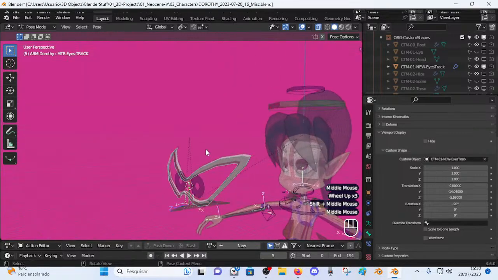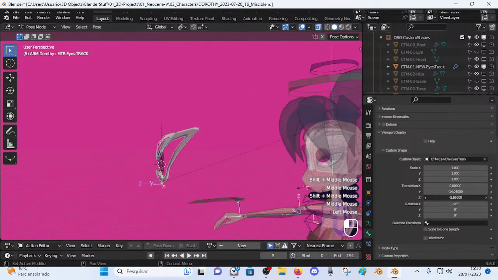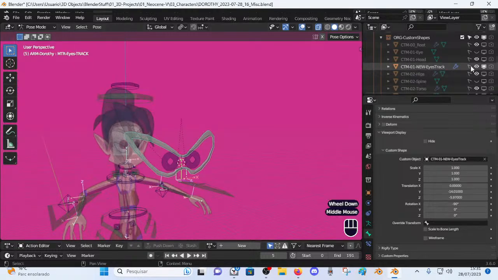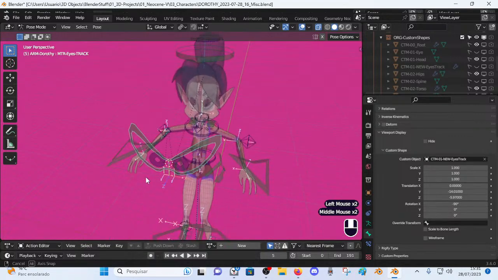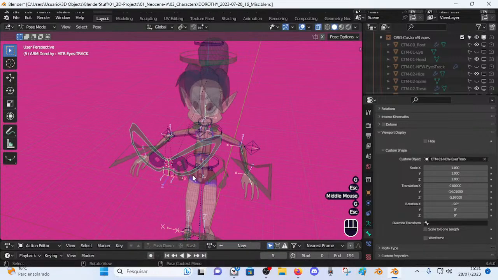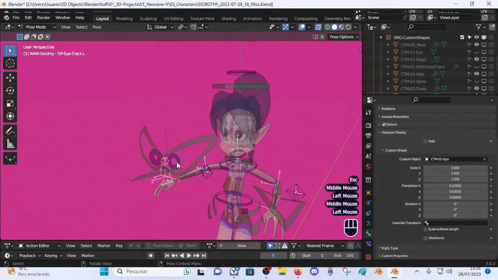Since I have applied position, but this is okay, right? It doesn't need to match perfectly, at least not in this case, so I can just hide that. Now that's it. That's a cool custom shape, and of course it still works because this does nothing to the rig.